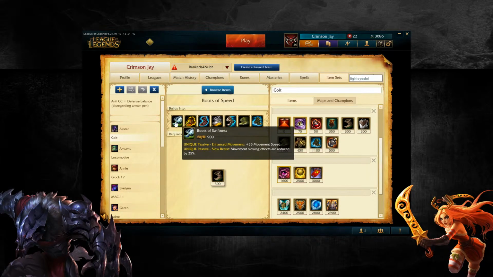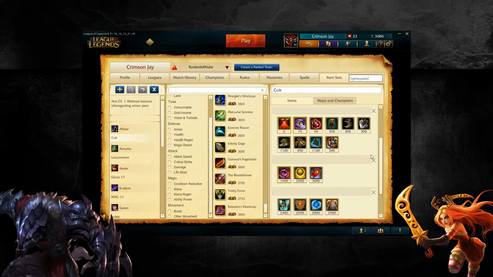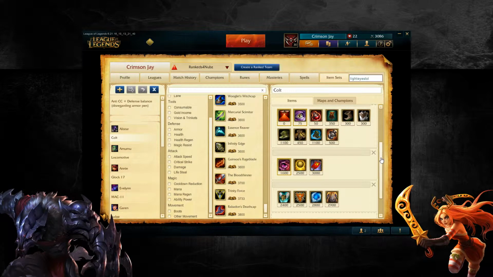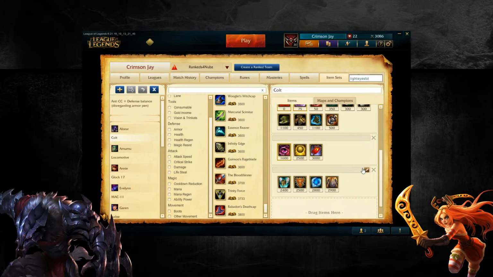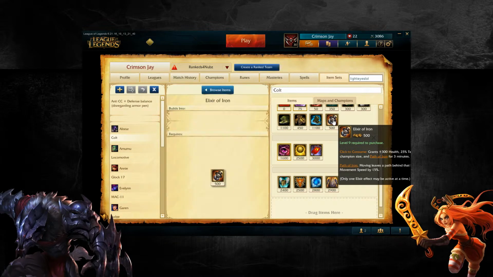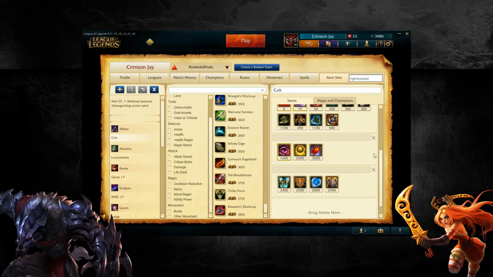It's as simple as that. Like I said, you could go with something more mobile, but I don't find that I need it, because whenever I roam on this guy, I always succeed the gank regardless of how much movement speed I have, if that makes sense. Plus, Talisman ends up giving us movement speed later on once we get it anyway.